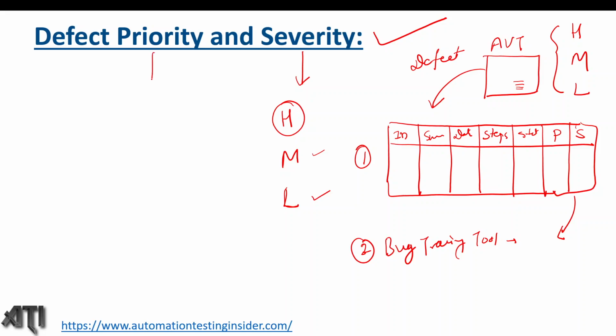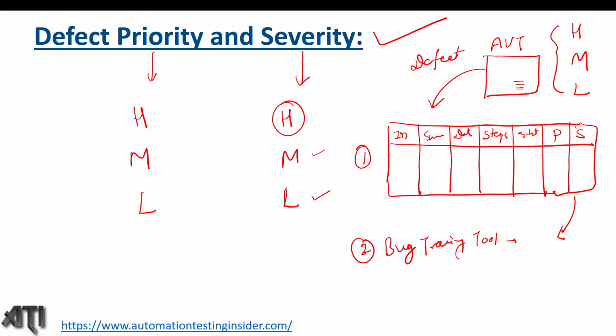If we talk about priority, what do you mean by priority? Priority indicates the importance of the defect, like how soon the defect should be fixed, correct? Again, we have three ranges in priority: high, medium and low. If you say high priority, the impact of the defect might not be that serious.